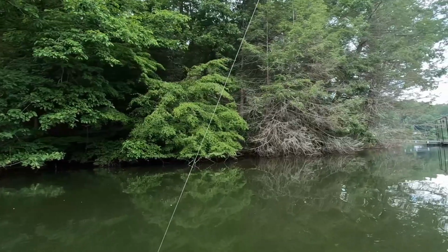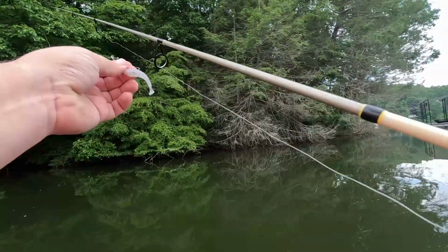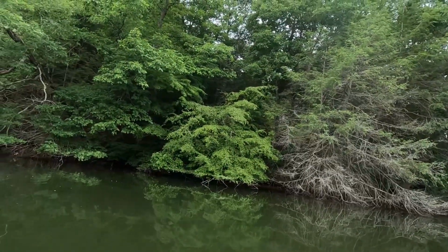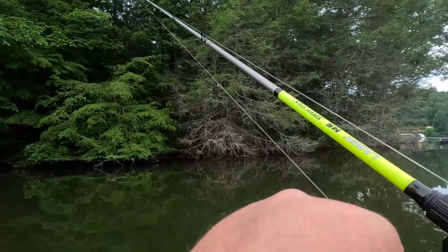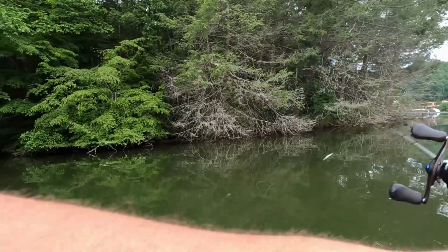All right, guys, so we've got a really nice, really big dock coming up, so I am going to switch from the snacky swimmer, which has served me well, and I am probably going to start off with the dart. Almost called it something else. It's not that something else.